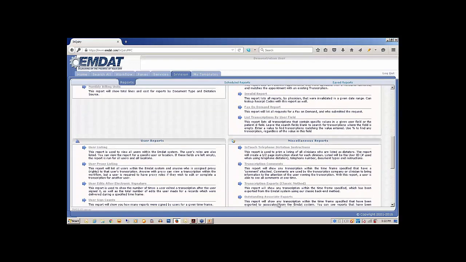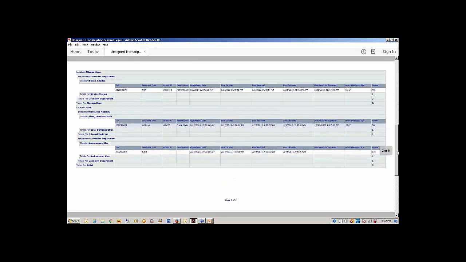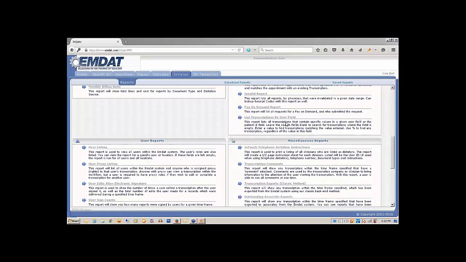And I actually ran one ahead of time just to show you guys here. Let me pull it up. It's going to create the report as a standard PDF document. Here we have an unsigned transcription summary. So it's very nice to easily have a report of, okay, these are the ones we need to go in there and sign off on. You see it lists them by provider, and then it lists the patient's name and demographics. So you know exactly which note you need to open up and get signed off on. So from the management and administrative point, very powerful, very useful reporting features here. And I think you guys will definitely love that feature of it.